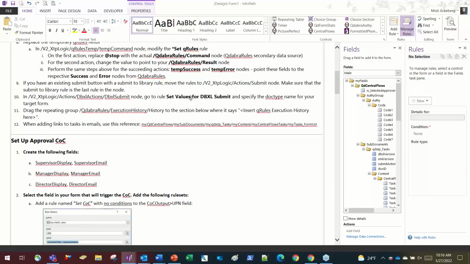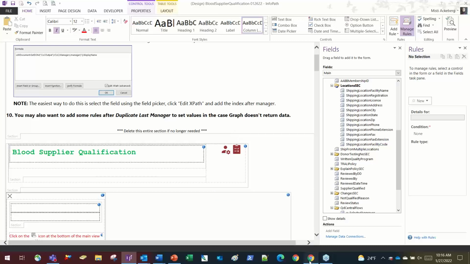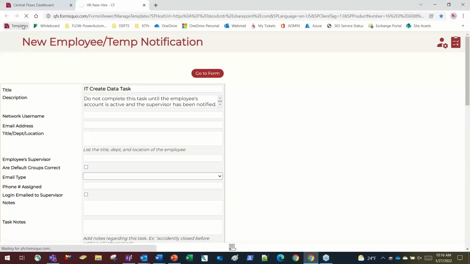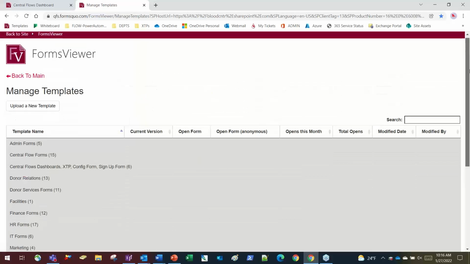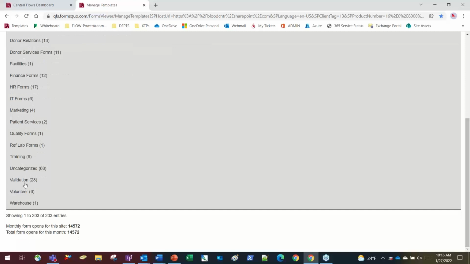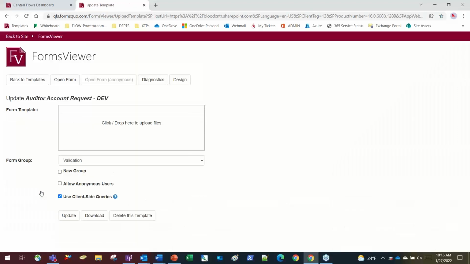And once you do it, then the form is configured to show up in the dashboard, and it's configured with that task pane and the configuration for admins. Correct. That's awesome. Yep. So then once it's added, I go and add it to my template here. Once I submit a test, so we have a section here just for validation, I would add that template into the validation section. And then once we open it and submit one of those, I'm able to go to DBXL and set up all the emails. And so, yeah, it's really simple.